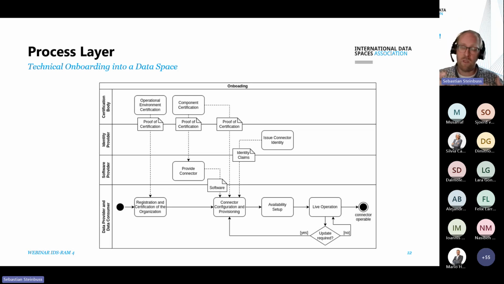And after this information was given, it will be a paper-based certificate in the end. This proof of certification needs to be put inside a claim by an identity provider, and so those claims are available. So during runtime, you can then check. So this is Sylvia connecting to Sebastian, and I can validate that Sylvia is really working with an IDSA against a given identity provider. This is a very key concept because, as I said, we want to establish trust as a basis inside data spaces.